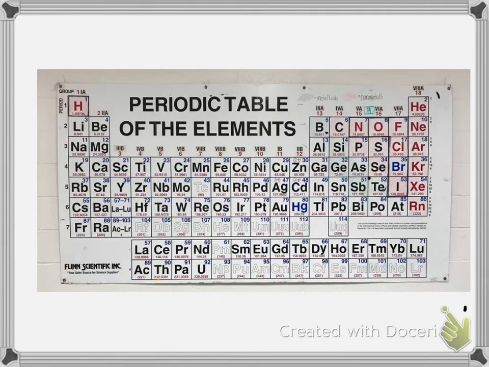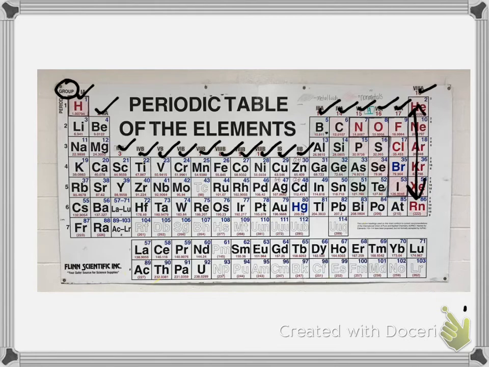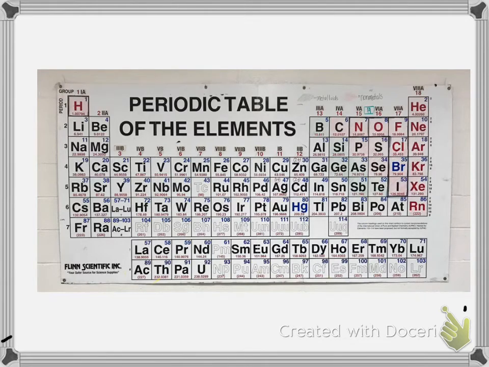So let's talk about the overall structure of the table. There are groups on the table, and there are actually 1, 2, 3, 4, 5, 6, 7, 8, 9, 10, 11, 12, 13, 14, 15, 16, 17, 18 up and down groups on the periodic table. So these are our groups, columns, whatever you want to refer to them, but there are 18 of them. Now, there are some important groups on the periodic table that I will point out in just a second, but I want to talk about the opposing organization of the table, which is in rows or periods.